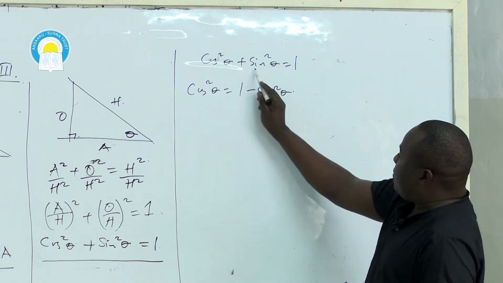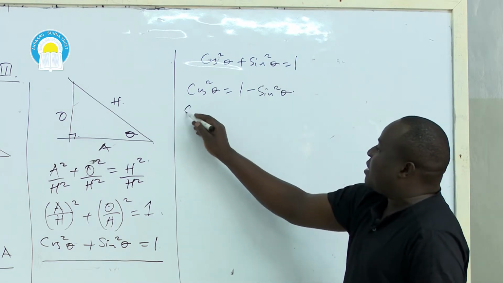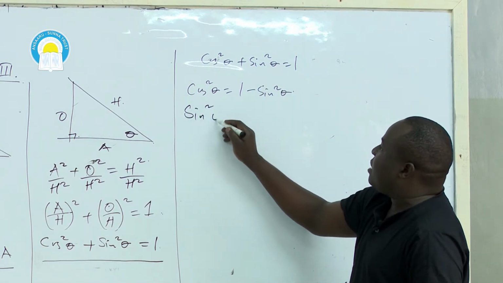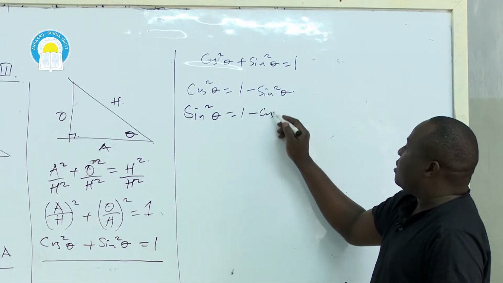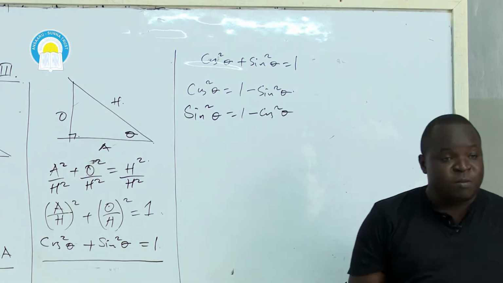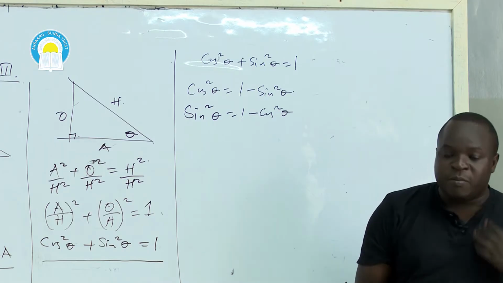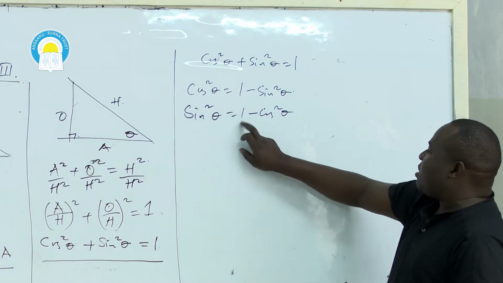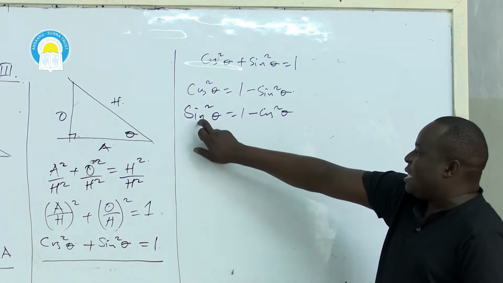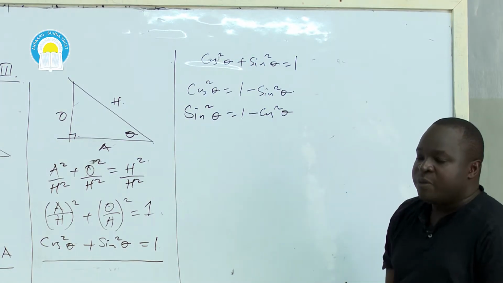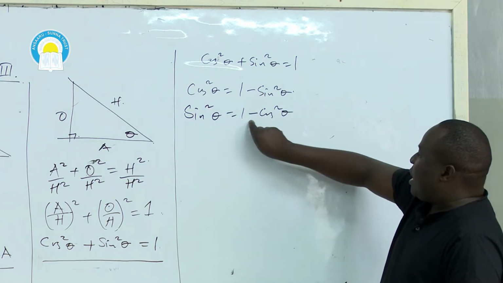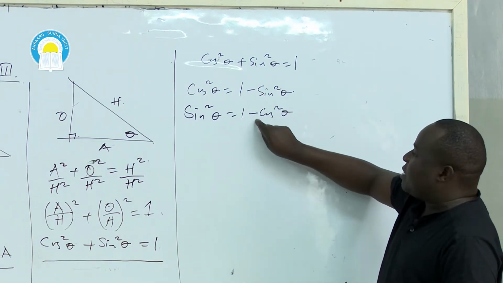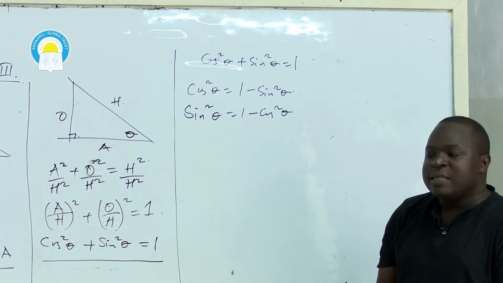Okay, the next one is if I made sine squared theta the subject, then I'll have sine squared theta equals to 1 minus cos squared theta. Just the same thing, like I've explained in the previous part. You see, sine squared theta is equally the same as 1 minus cos squared theta. So if I see this, I may replace with this. Or in some questions, when I see this, I may replace this statement with this here. So just as simple as that.